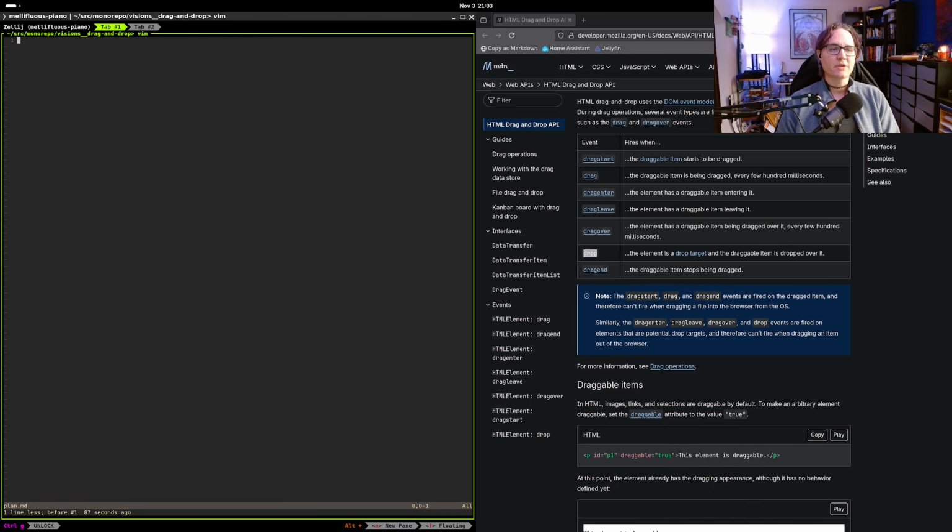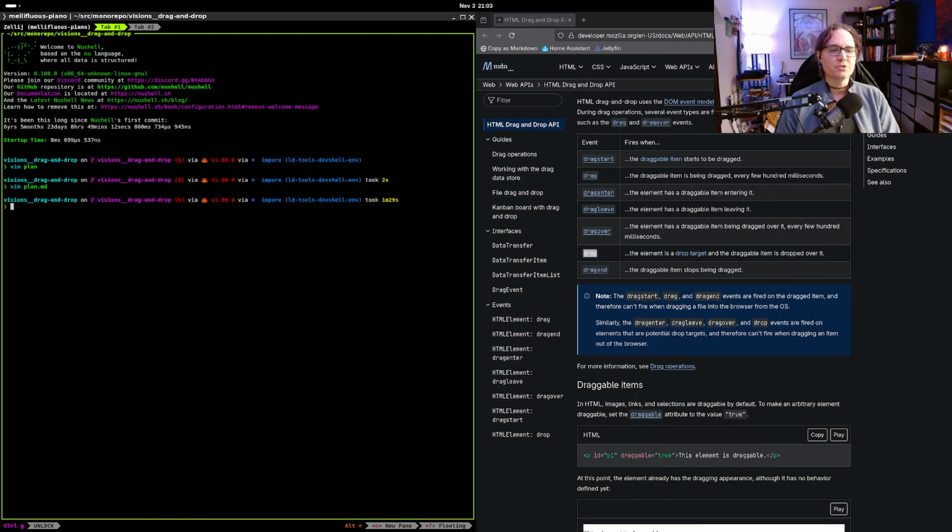I'm not going to write any notes in here. Instead, what I'm going to do is actually open the file where I'm going to be creating the components.